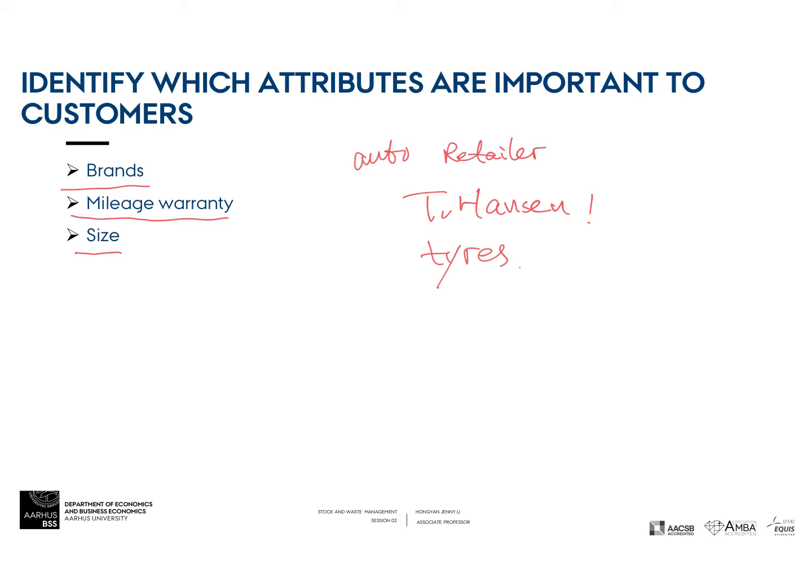The brand, mileage warranty and size are the most important criteria, or attributes, when a customer makes the decision of purchase. For example, for the brands, we have the national brands or house brands. The mileage guarantee is named as high, medium, and low, and the size is named A to O, in total 15 sizes. That's the problem, the case the article tried to investigate.